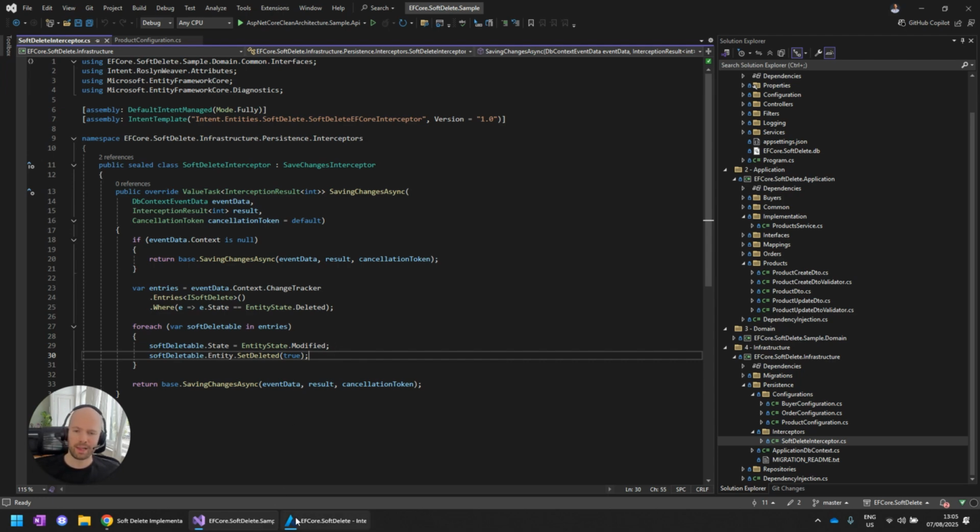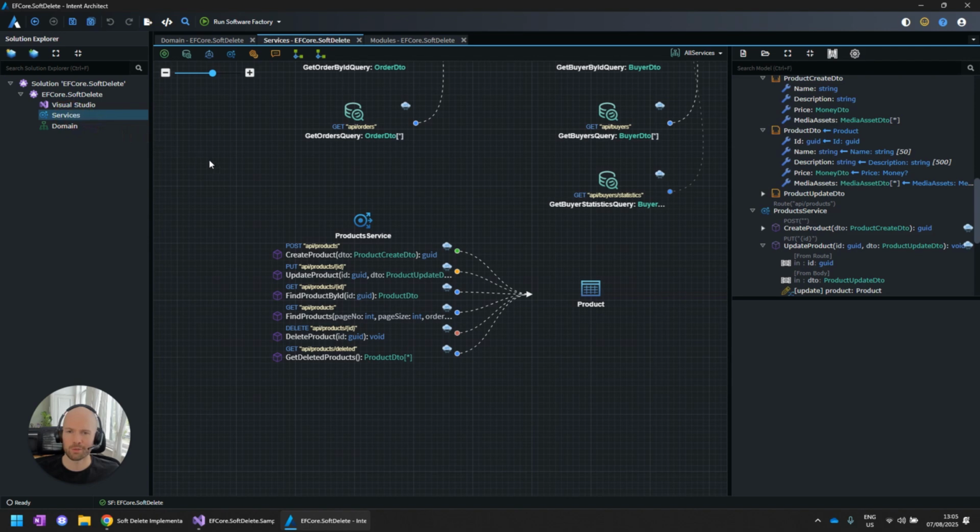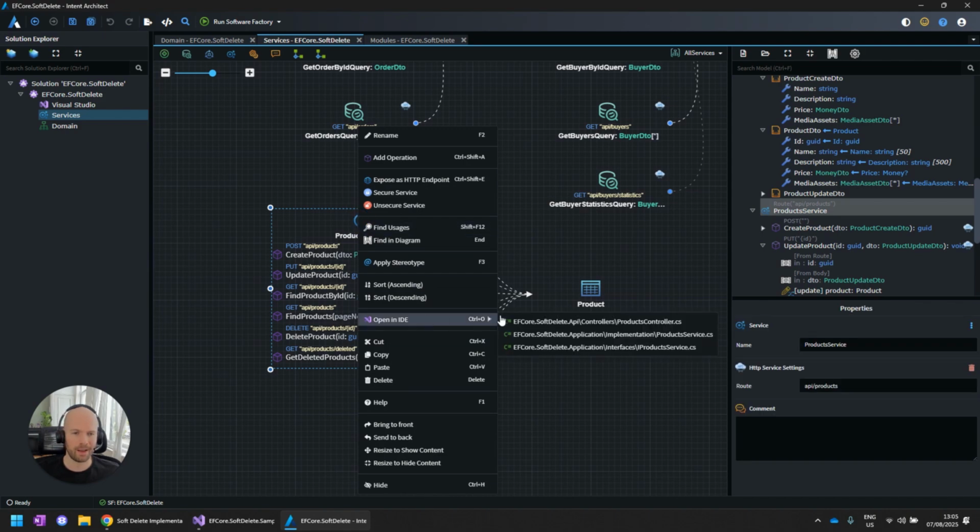All right, so the other thing that I do want to point out over here is if I go to my services, on my product service, I've got a service that I added to the very typical CRUD implementations, and that is that I created an additional service over here to get the deleted product. So this is giving us a window into the data that was in fact deleted through the soft delete. And let me just show you how that is in fact implemented.